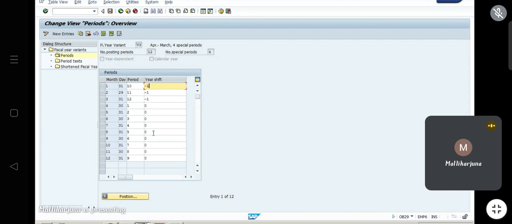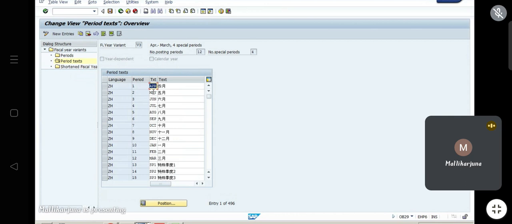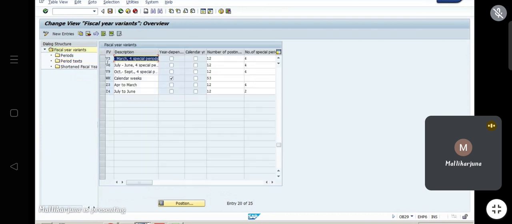Okay, 0 means no need to take any action; these are just the previous 2022 calendar year. Okay, so this period definition we have to provide only where we are following other than the calendar year. Okay, period text. Similarly, you need to provide the text for each month. Okay, so first period April, May, June, like that. Okay, so just follow the SAP predefined V3 variant.